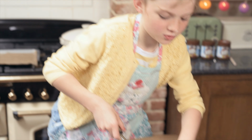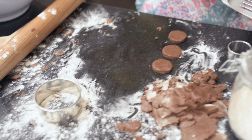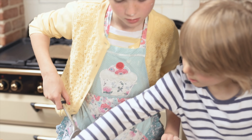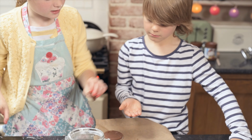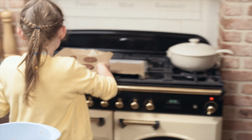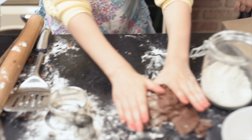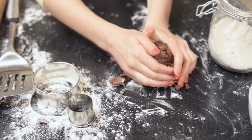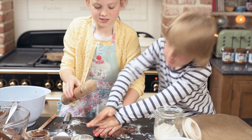Pick them up and put them on the tray. Pick them up. Put them there for a minute. Get the other tray. Then get all of this together again, and roll it. Excuse me, Jack.